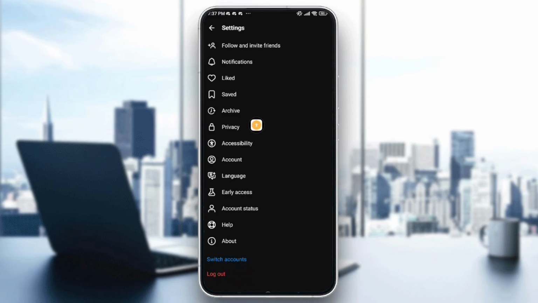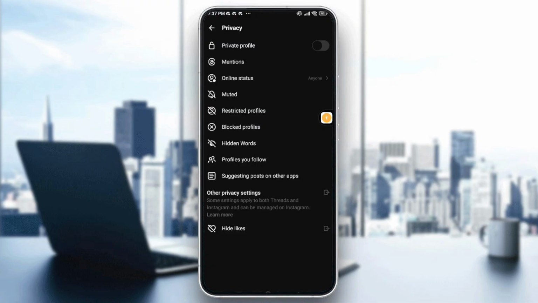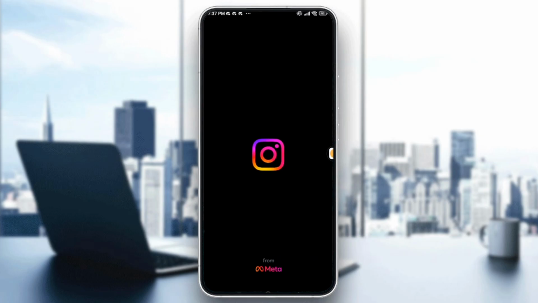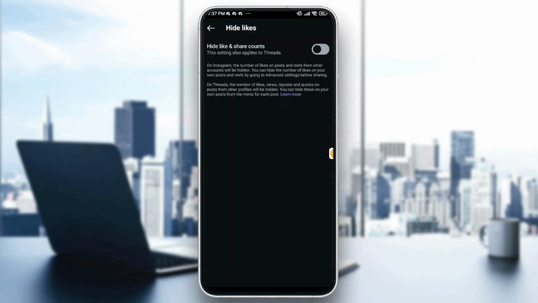It's right here, privacy. Okay, so tap on it, and right here go into hide likes, the last option in the other privacy settings, and it will send you directly to Instagram.